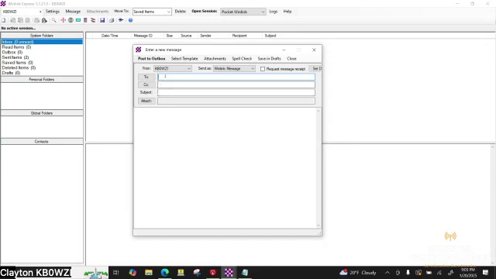Basically, you created that email, your username, and that password, and then let's go ahead and do check in again. So let's do KB0WZI. Now, if it's a user that for sure is on Winlink, you don't even have to put the at winlink.org, but you can if you want. Winlink.org. Subject, you could just say check in, and we just put Telnet, something like that.